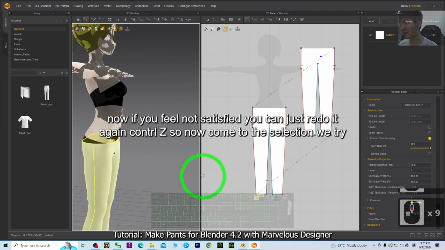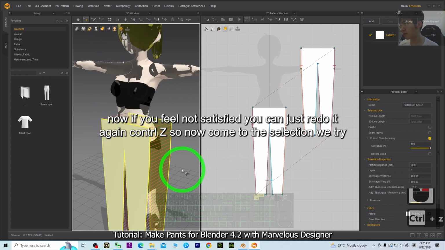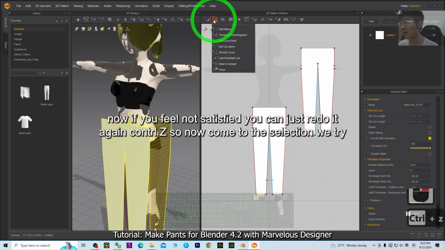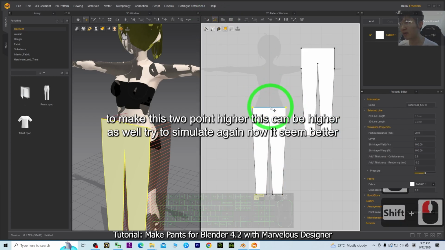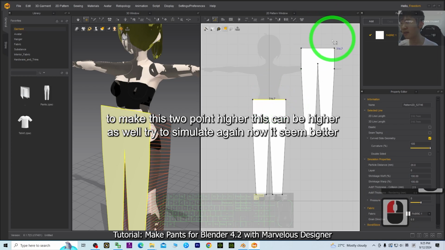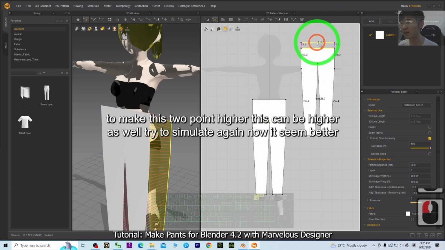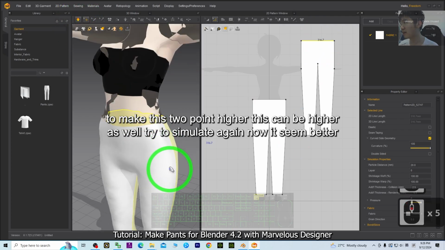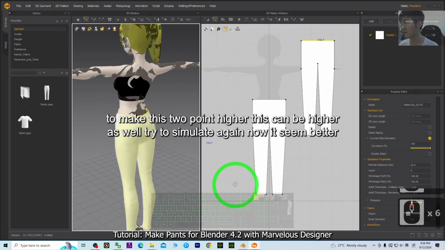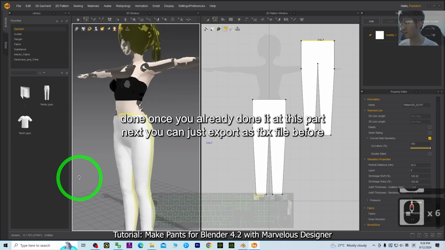If you feel not satisfied, you can just redo it again. Control Z. So now come to the selection. We try to make this 2 points higher. This can be higher as well. Try to simulate again. Now it seems better. Done.